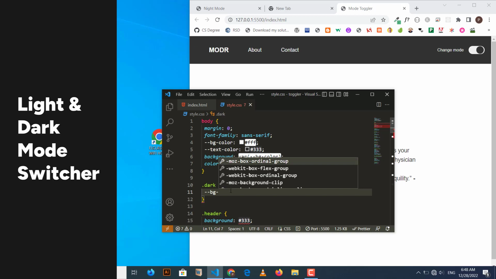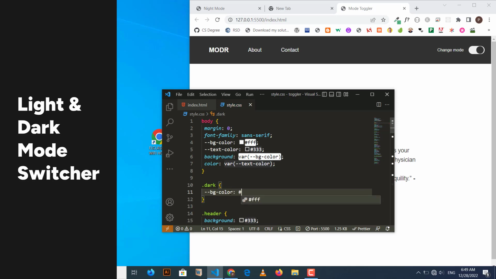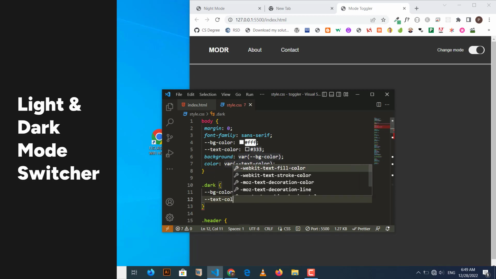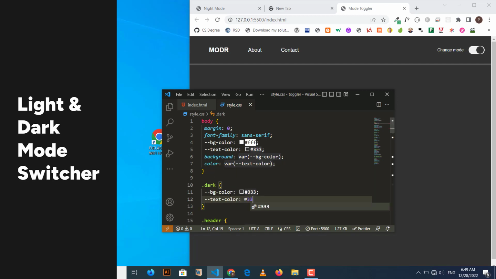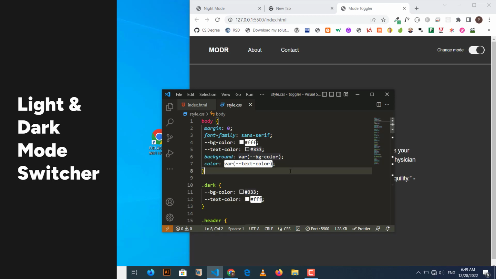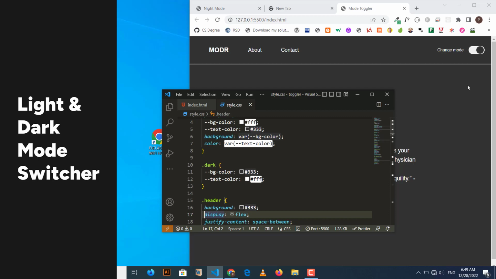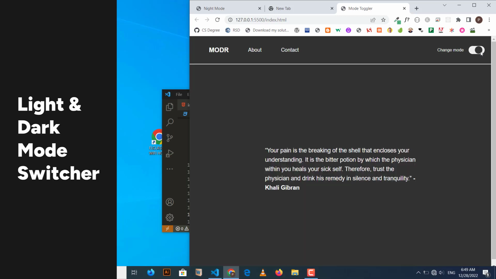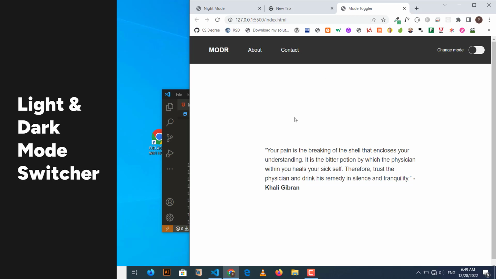If the body is dark, we want the background color to be 333. If the body is dark, we want the text color to be FFF. Don't mind what's happening when I'm editing, but as I fix stuff, things will start to look good. You see it's already working on the body. Now we are left with this part here. It's not working yet.